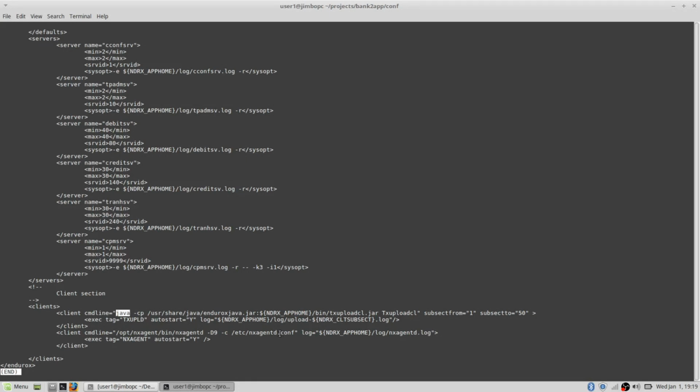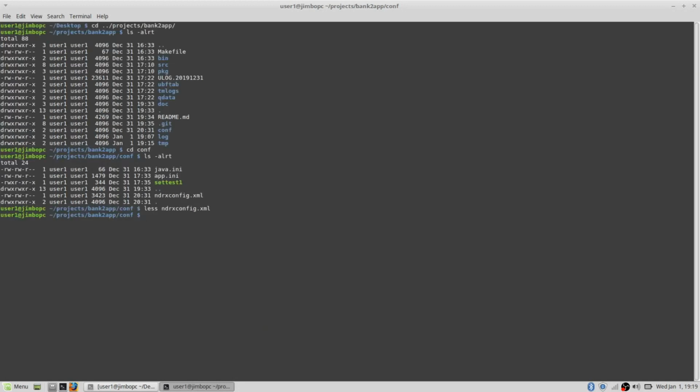The agent should be started in the application environment so that it could gather the statistics from the TP administration server. Also, as we see here, the debit server is written as a normal binary, but actually it's written in Java and compiled with the XJava linker so that it provides a standard binary in the final output.